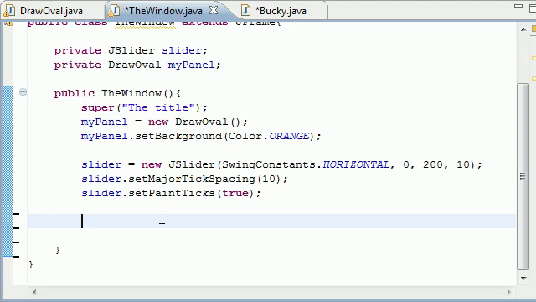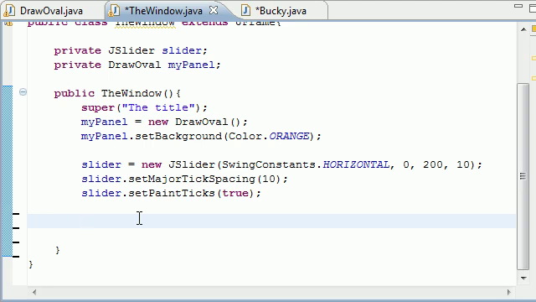So in order to have functionality and actually make it do something useful, we need to add a listener to it. Now, what a listener is, it's a little tiny program that sits on your slider, and I don't mean sits on it like you can see it, but it's built into your slider, so when you actually slide it and move it, it actually says, "All right, I'm supposed to be doing something," and in the case of our program, changing the diameter of our circle. So in order to do that, every object has a different type of listener, and every object has a different type of event that registers. This one is state changed.